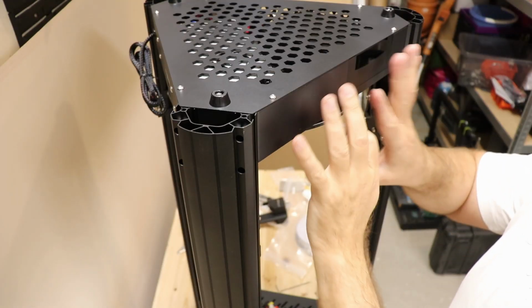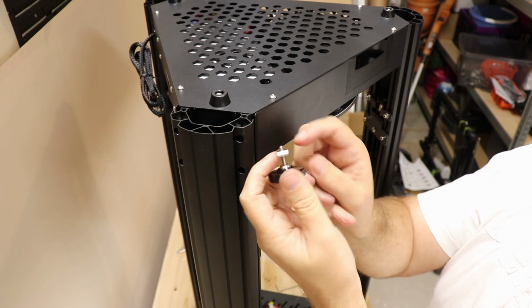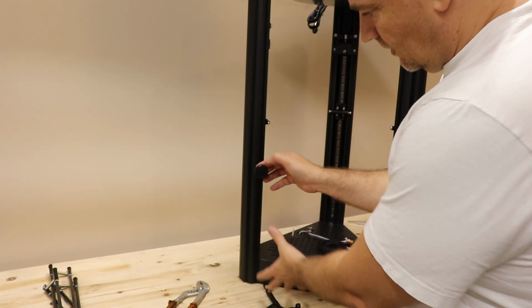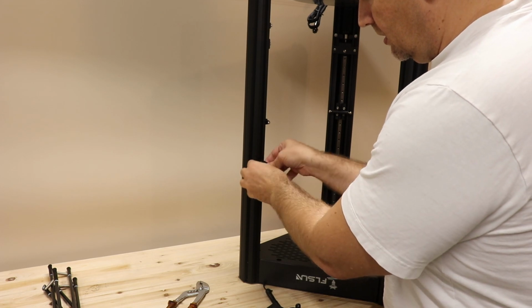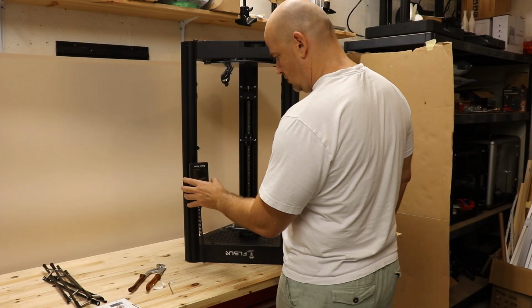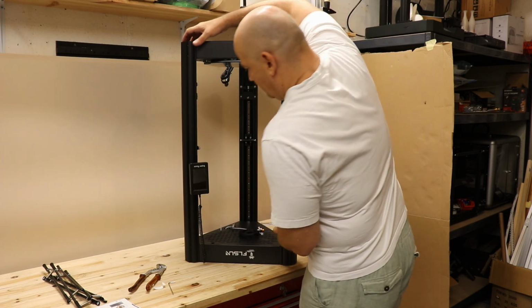It's still upside down. This is the front side of the printer, and I have to slide this display holder. And somewhere when it is on a lower third, I can rotate this to lock it in position. And now it's time to rotate the printer to the normal position.